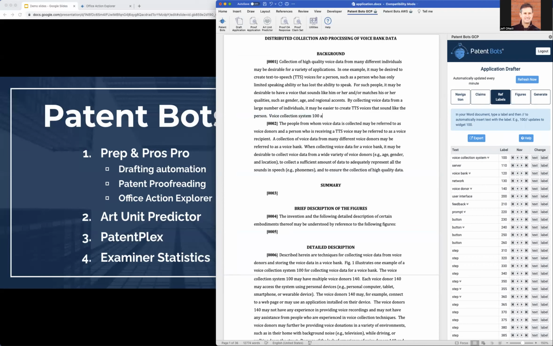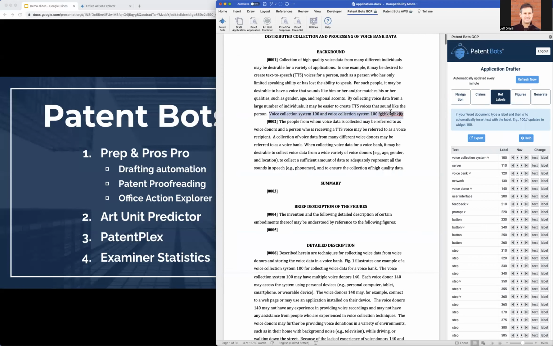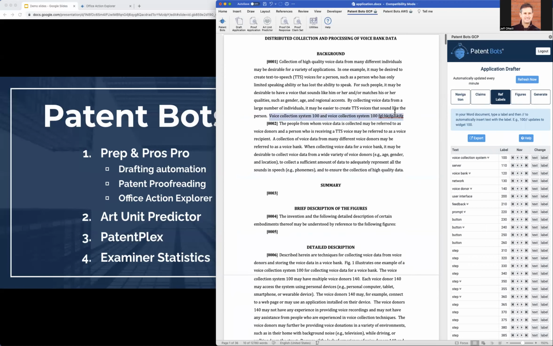Let me show you again in the middle of the sentence. Again, just the number and then 2 slashes and you keep typing. We go ahead and do the replacement again, and because we're in the middle of the sentence, we don't do the capitalization. I find that this is very easy to get the hang of. As you're drafting your patent application, you just type the number and 2 slashes, and it's a really nice time saver to have.